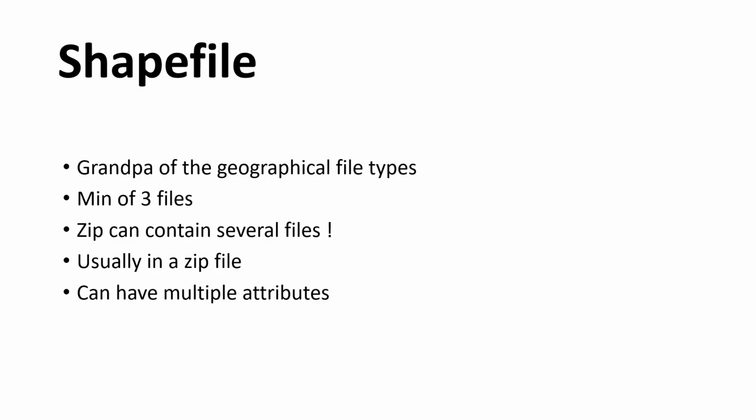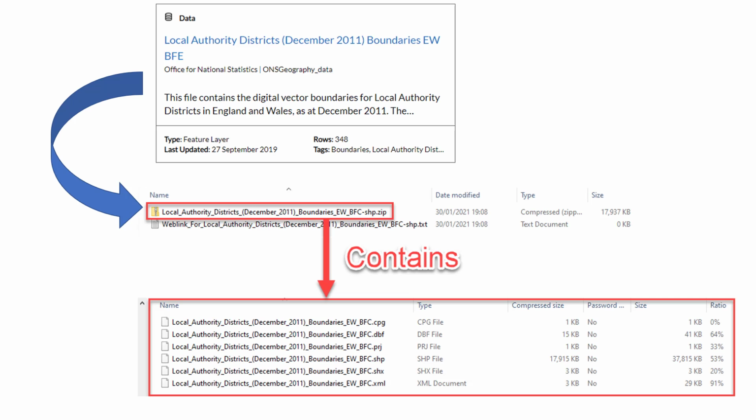And can have lots of information associated with the elements within that particular file. This is one particular example here from the Office of National Statistics I downloaded. Comes in a zip file, really short, snappy name, as you can see. When you extract the zip file, you can see that there happen to be 6 files in that zip file. And that is essentially the shape map file, or files.